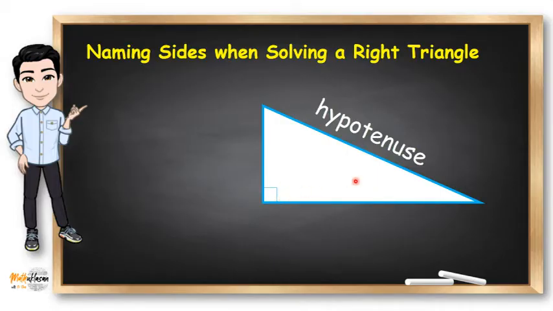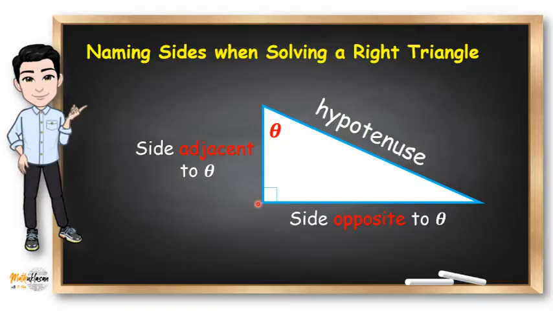Ngayon, ang problema natin, yung nag-iiba lagi, yung adjacent side tsaka yung opposite side. Because yung opposite tsaka adjacent, laging dumidepende kung nasaan yung theta. So if the theta is here, on the upper part, the opposite side now to this theta is this side, and the adjacent side becomes this side. Ulitin ko, nagbabago ang adjacent at saka ang opposite depende dun sa theta. Kasi nagko-correspond naman talaga yung opposite saka adjacent dun sa ating angle measure na sineset.